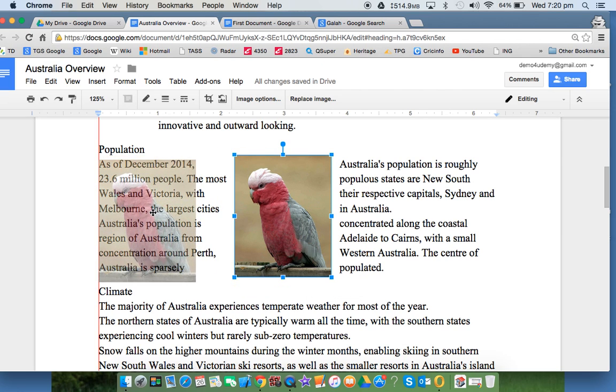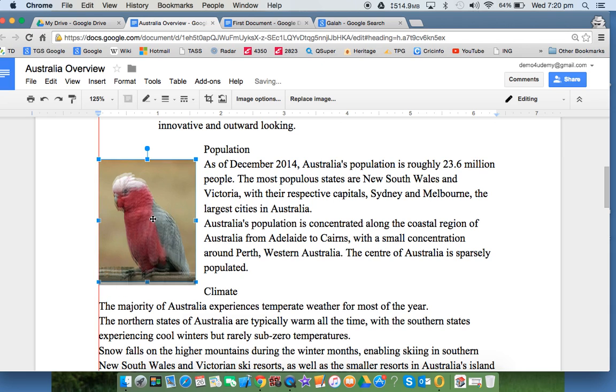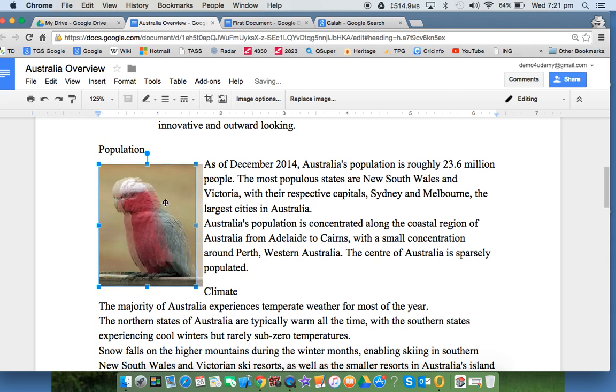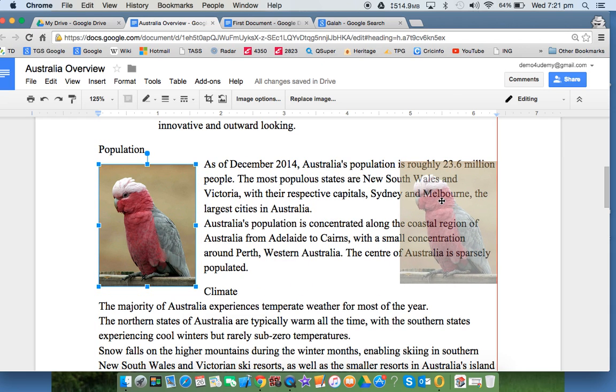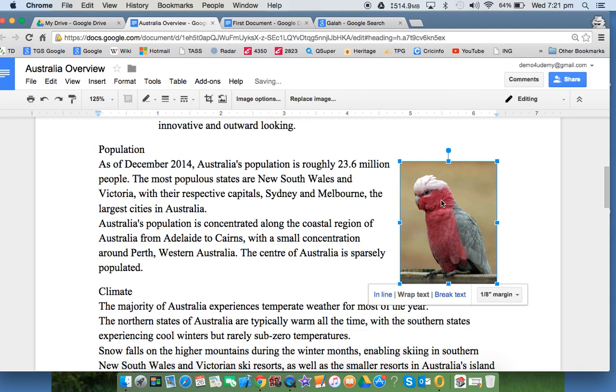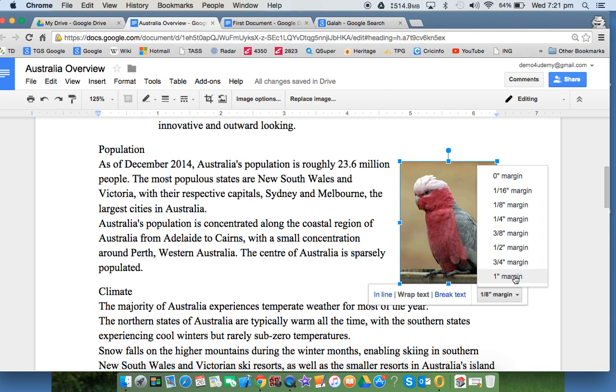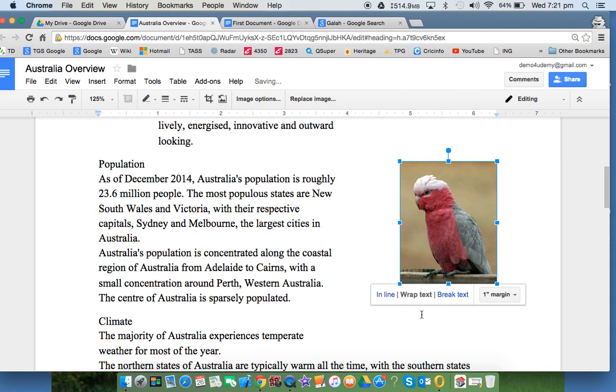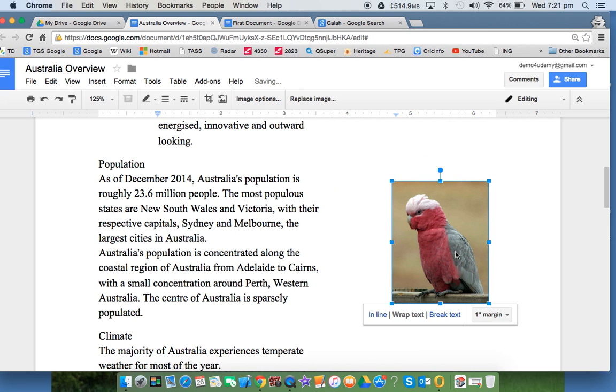So I would recommend either putting it at the very start, so I'll just move it down so my heading remains, or putting it at the very end. You will notice that it will align right down the end, so that little red line will appear automatically. I let it go, and I know that I'm right on the edge of my document. Again, just playing around with that margin, if I want an inch margin, it basically gives me some white space or free space around the edge of my document. Again, inserting images can really make your documents come alive.